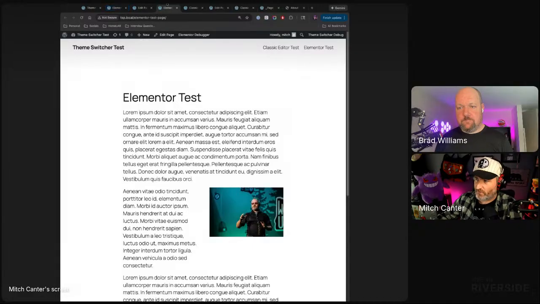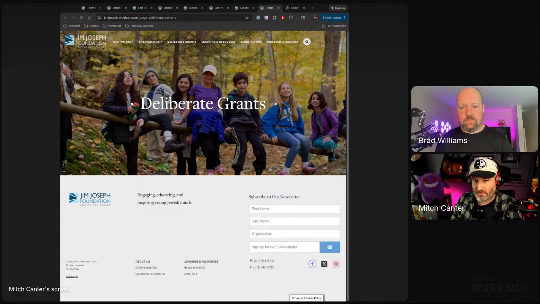So we've actually talked to one of our clients, and we have the Jim Joseph Foundation, and at its core, they are a foundation that supports Jewish youth. And they tasked us with helping them to be able to really have a strategy for redoing their website over time and iteratively with ThemeSwitcher. And so I actually have two different pages pulled up. One is a sample page with this kind of hero image that's been redone in blocks along with the footer, as well as the header navigation here.